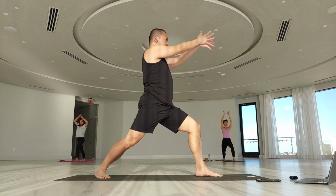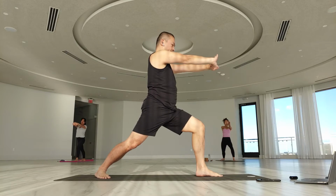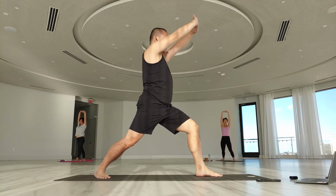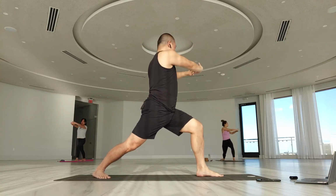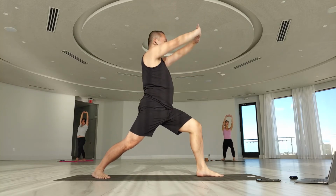Hands together in prayer. Interlace with the other thumb on top. Pressing the palms forward. Legs in front, leg reach up high. Bend the front knee, press forward, twist left. 3 times. Square center, lengthen, reach up. Bend, press forward, and twist. Square center, lengthen, reach up. Bend, press forward, and twist.